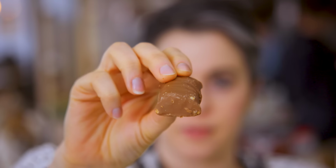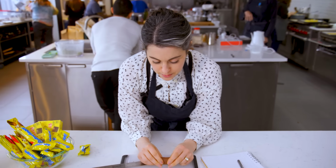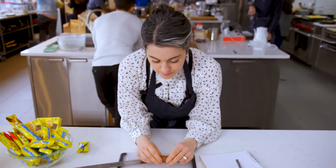There's nothing like this. But now I want to clear all this off and take a closer look and really get in there. It's like 5.5 centimeters long by 3 centimeters wide and about 1.5 tall. It's not perfectly rectangular. It fans out a bit on either end and widens slightly. And now I'm going to break it open. Hey, this one is kind of hard. Oh my god, how is it that hard to break open a Butterfinger?